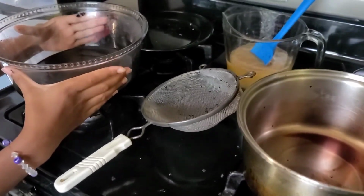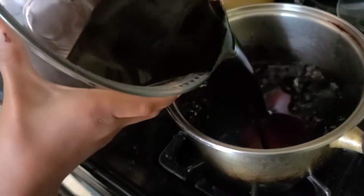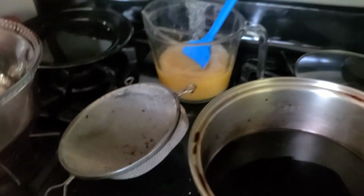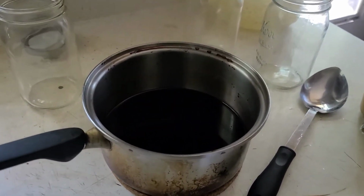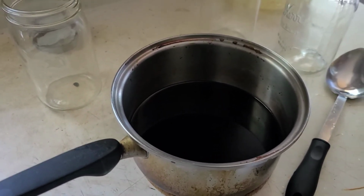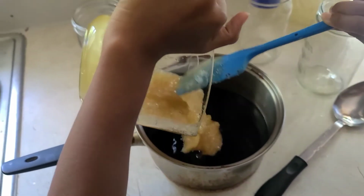All right, so once we have strained it, we're going to pour it back into our pot. It's still very hot, so we're going to need to let it cool off before we add the honey. All right, the last thing is, once you've allowed your elderberry syrup to cool off, now we want to add the honey to it. So we have 2 cups of honey, and we're going to pour all that in.